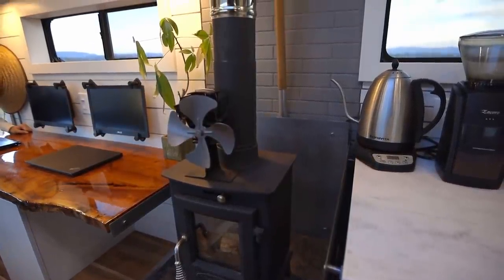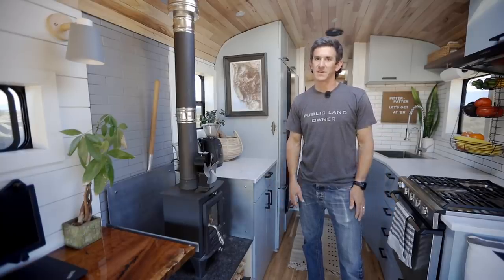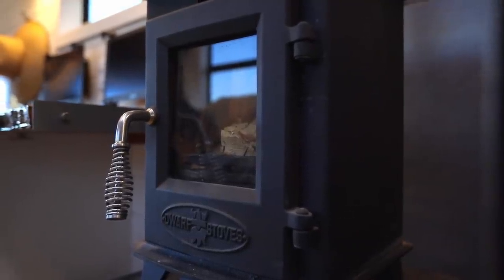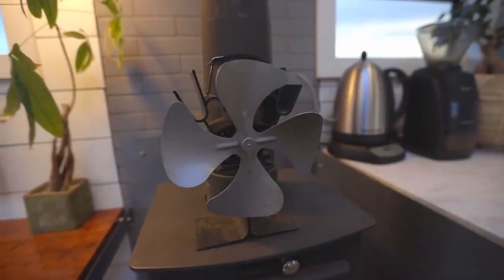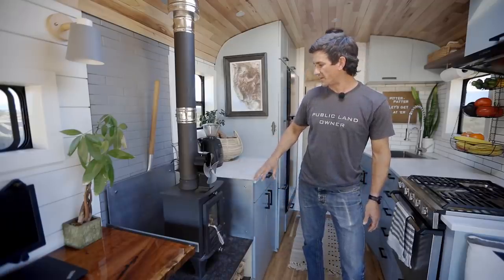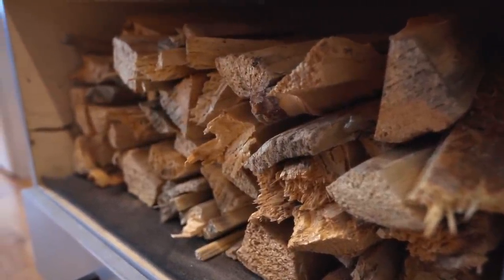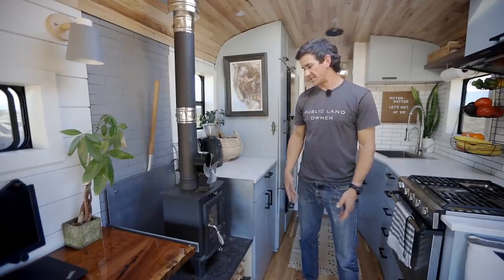Our wood stove is a tiny wood stove and it's our primary heat source for the bus. In wintertime, we try to mostly stay in mild to cool areas, so nothing too crazy, but we get plenty of heat off of it. We did spray foam insulation in all the walls and the ceiling, so once it gets warm it stays pretty warm for a while. This is just a piece of granite we put under it, and we created our heat shields with some extra leftover metal from when we did the roof raise. Wood storage underneath, and then just another drawer for extra office supplies. So that's the heating.